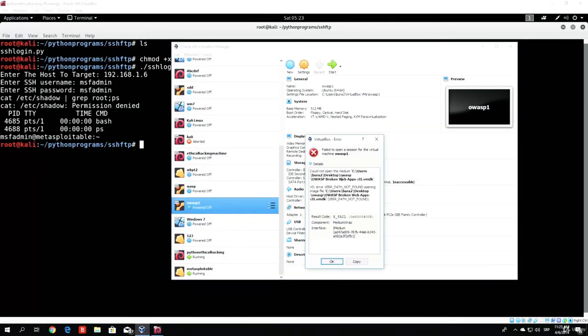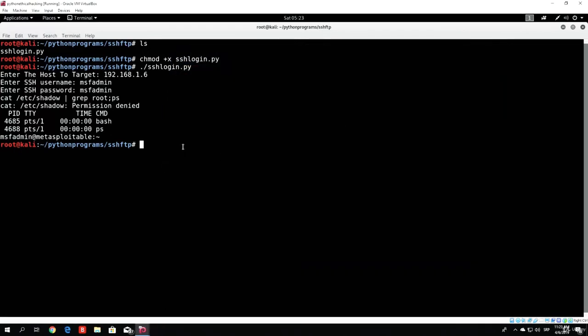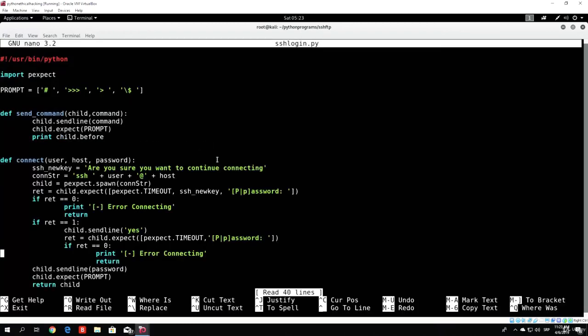Failed to open session. Okay, doesn't really matter. What matters is if you actually log into the root account from any SSH target, you will be able to execute the cat /etc/shadow, which will actually get you the root password for the root account. But let's see what else we can actually execute if we go to our ssh_login.py.